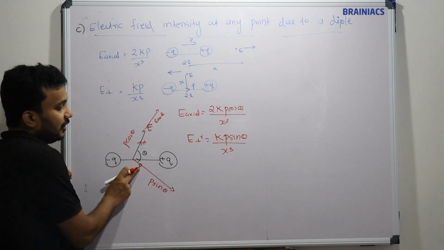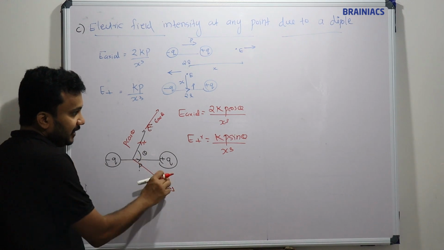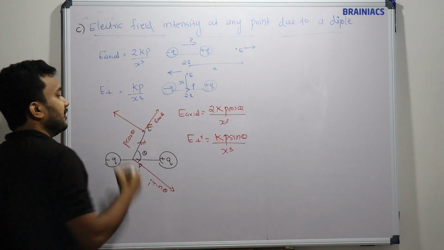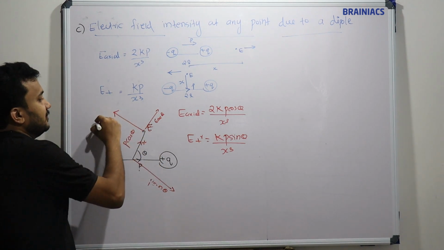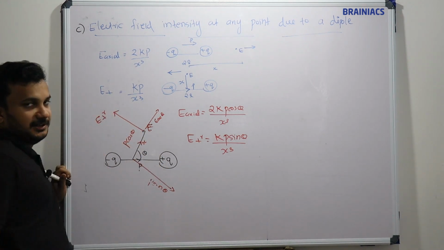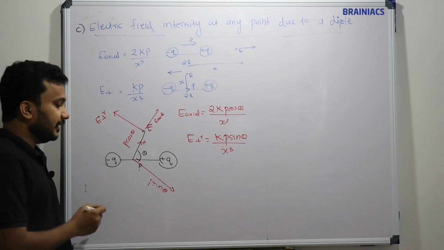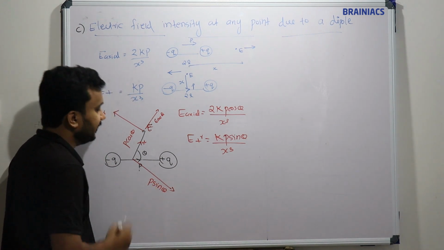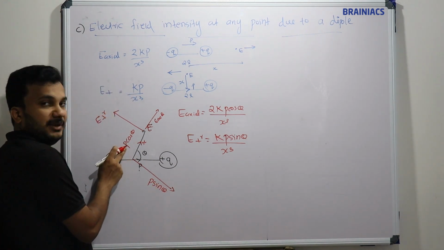And here we also need this P, and for this, P sine theta is opposite. So I have an electric field like this one, and this is called the perpendicular electric field. Okay, I'll repeat again. This component we know is called P sine theta. This component we call P cos theta.